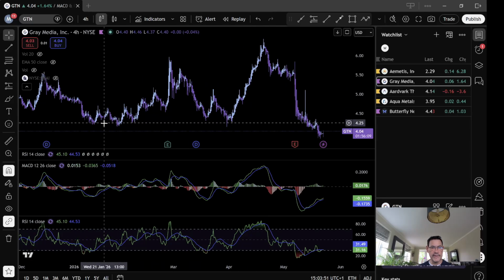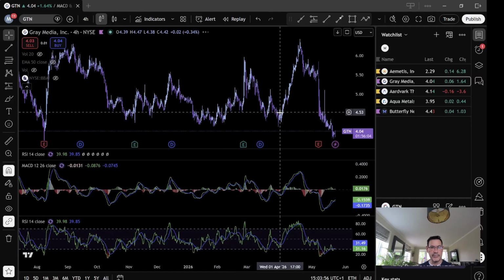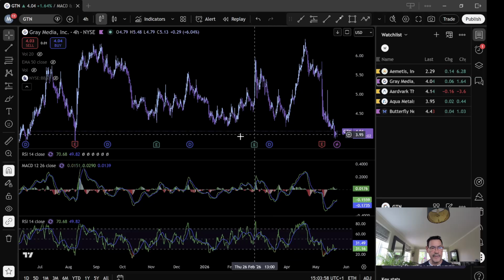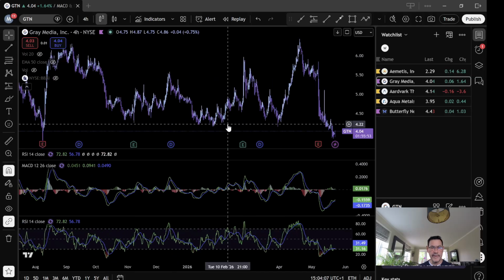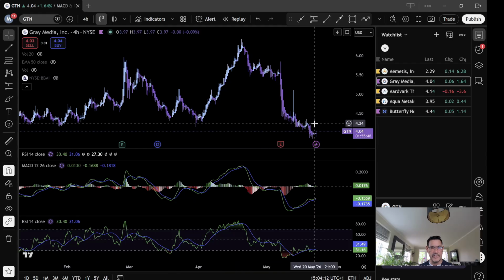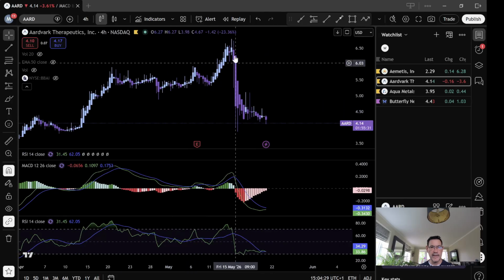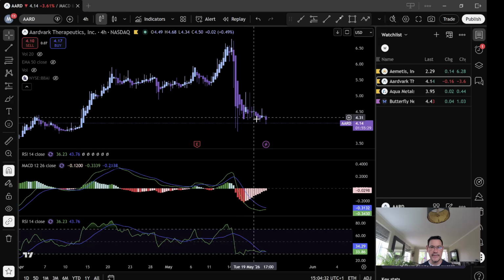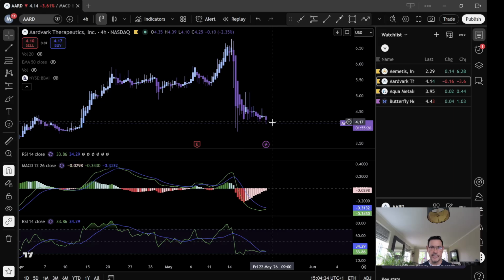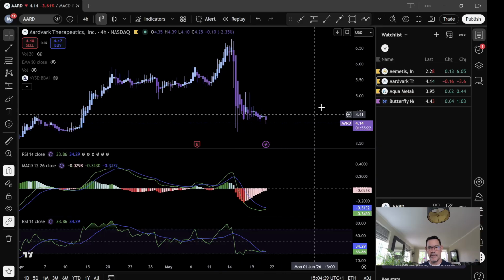What we've got here, there was an area of support here, but it seems to have broken through here. So it's broken the trend. There's another area of support back here if you go back, but this is looking a little tenuous because it's broken the recent areas of support. So I'm going to remove that at the moment. I've got Aardvark here. Yes, this was a drop that's too big. So I am going to remove this. There's no historical, reliable, repeatable price action. So that's off for me.